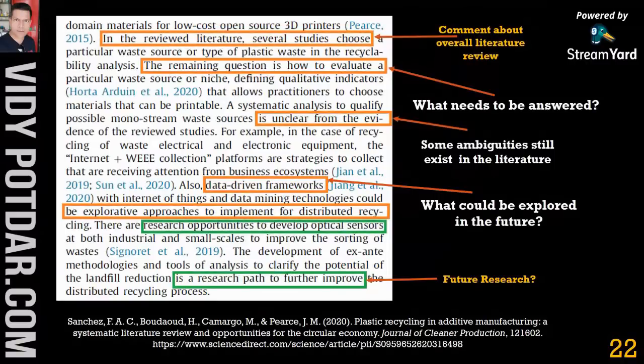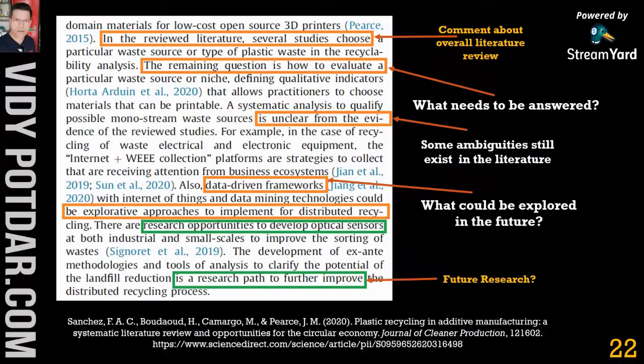A systematic analysis to qualify possible monostream waste resource is unclear from the evidence of the reviewed studies. So some ambiguity still exists in the literature. Something is not addressed, something is not tackled, some clarity is still required.